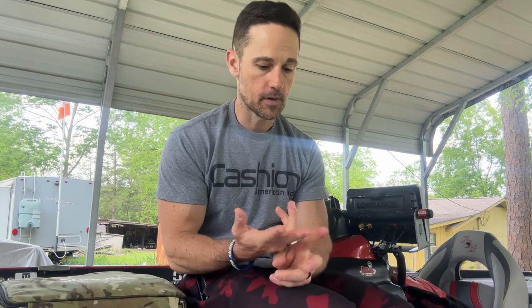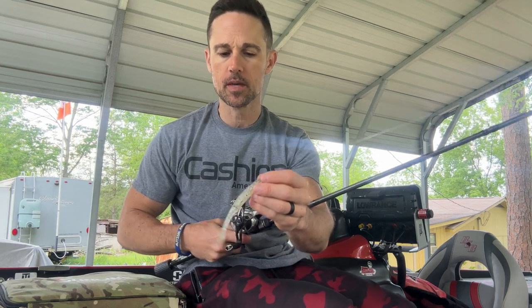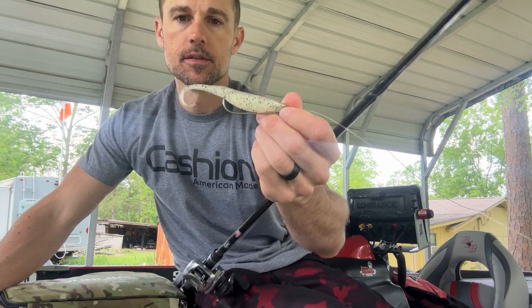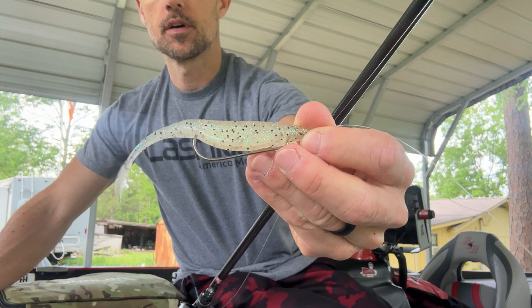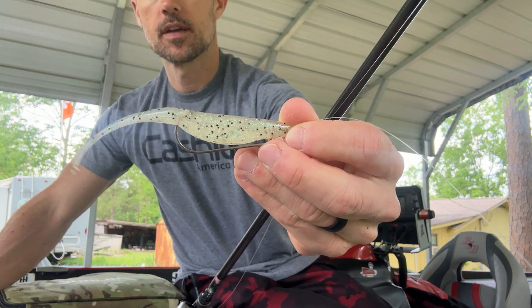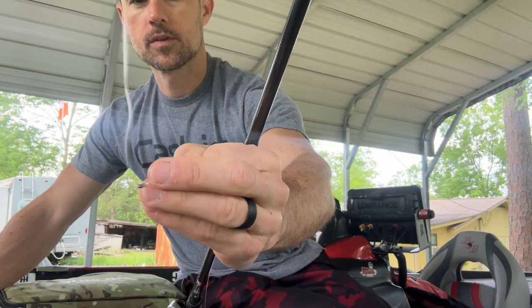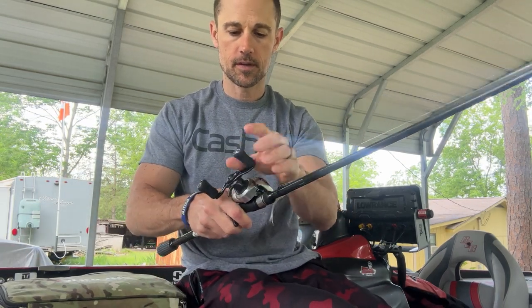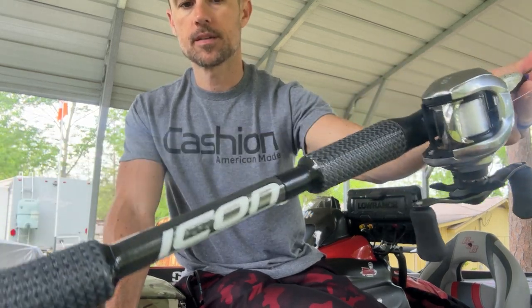And then out there on those points, I threw the heck out of topwater. I threw a lot of flukes. I did catch a couple keepers and then one 3-pounder that weighed the first day on the Zoom Fluke. That is the Disco Green. 5-aught Gamakatsu offset shank round bend worm hook. 14-pound Sunline Shooter. Spro power swivel about 14 inches up the line. Had that on a 7-foot heavy action worm jig rod from Cashin the Icon.